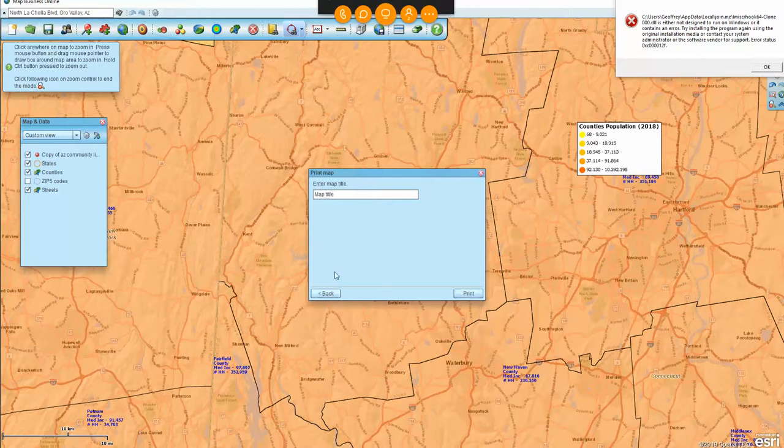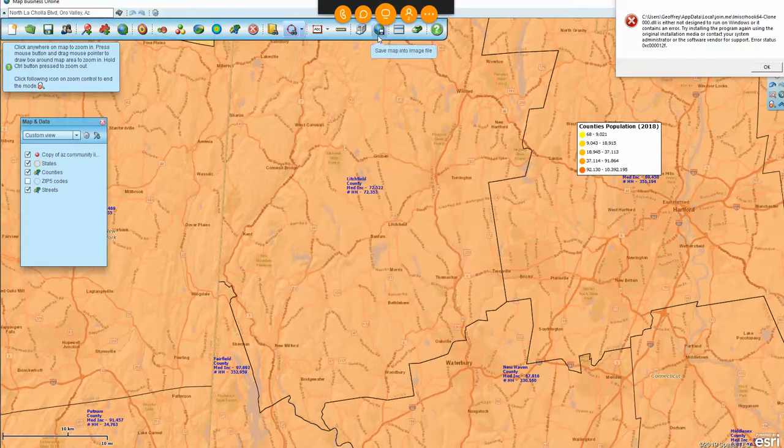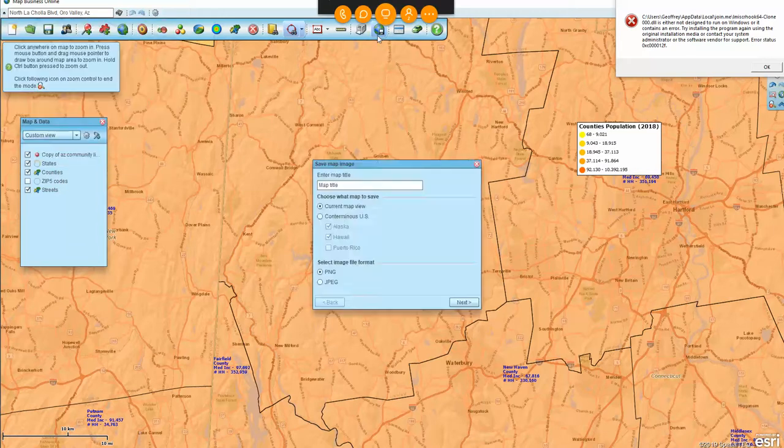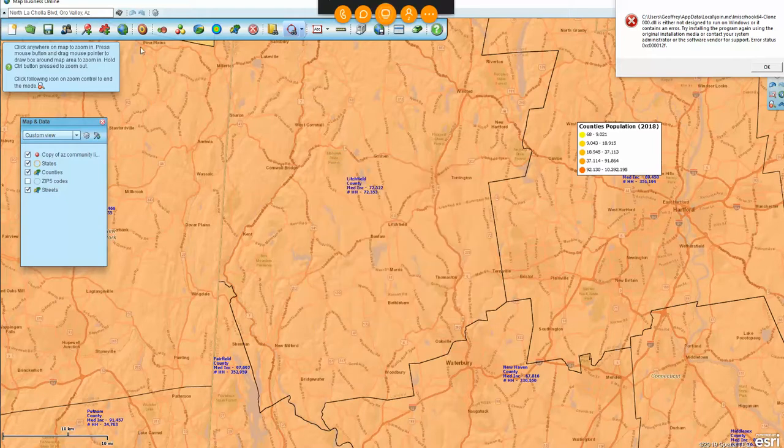But if we go back, down below you can save as a PDF, make a large format print to bring to a plotter if you want. That's a little bit more involved and it requires some experimentation, but that's there if you want it. You can also, up here, save as a JPEG image or as a PNG. So those would be image files that you could send in an email or put on a website. Make sense?